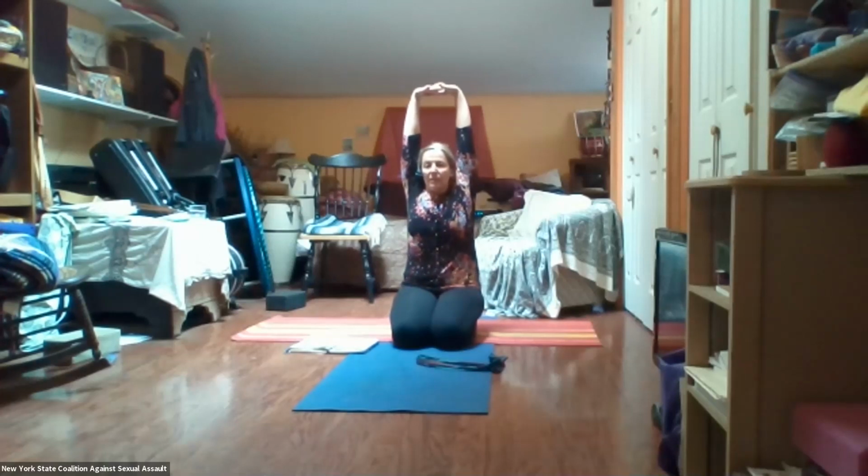Bringing your belly button toward your spine. Engaging your abs just a bit. Engaging your breath fully. Trying to draw the rib cage toward your spine, just a little bit here so you're not jutting your ribs out.